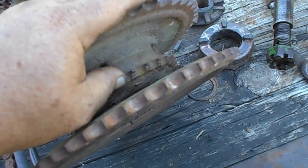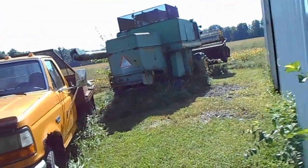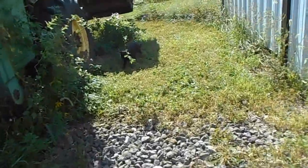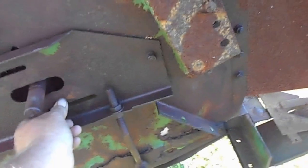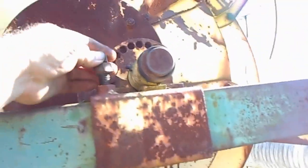Strip it down to get this gear out in the center. That's the one that runs the head. And then take the reel and the stuff off of this one. Now, like I said, I spent all day yesterday, hi Laz, fighting to get this off, which doesn't look like much, but it turns into a giant pain. The bolts up here are all loose, so the reel will come off.